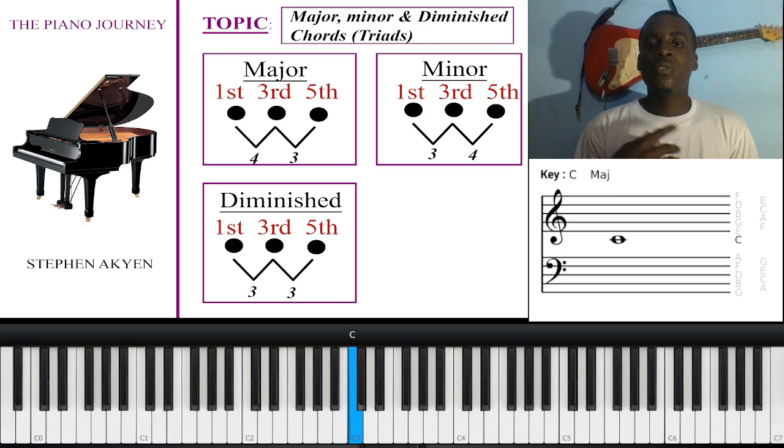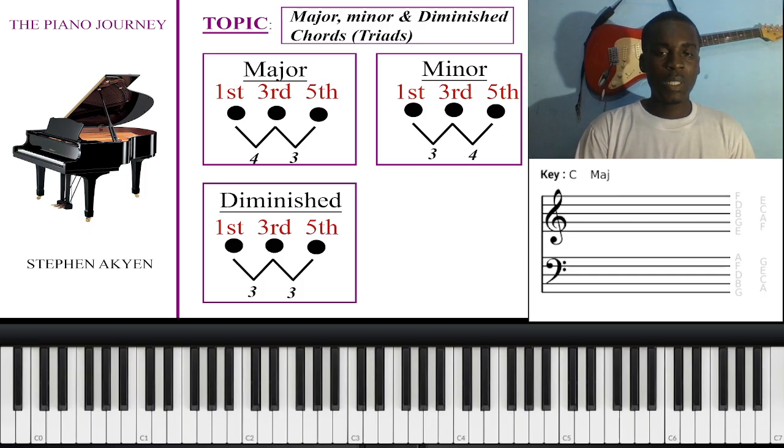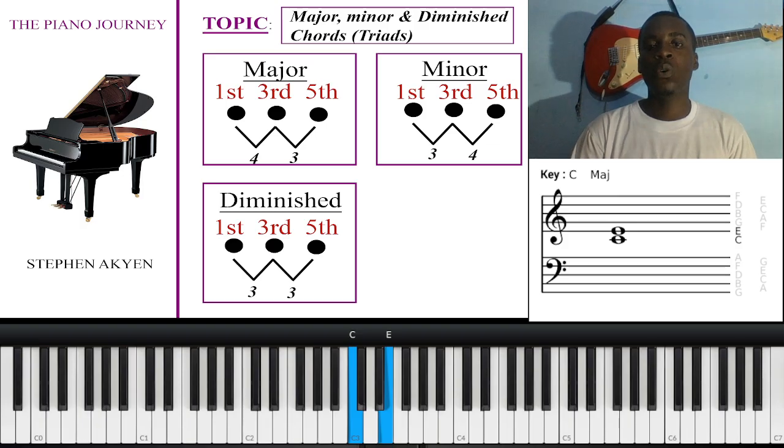I want to find the major chord of this C. The formula is telling us to count 4 from this note. We count 4 from this note, including all black keys. Note it. Then, if you count 4, you'll get your third. And then, from your third, you count 3. This is what I mean. So, this is my notes. I count 1, 2, 3, 4. So, if I count 4, I get my third. Then, from the third, I count 3 steps to get my fifth. So I go 1, 2, 3. So that's how we find it.